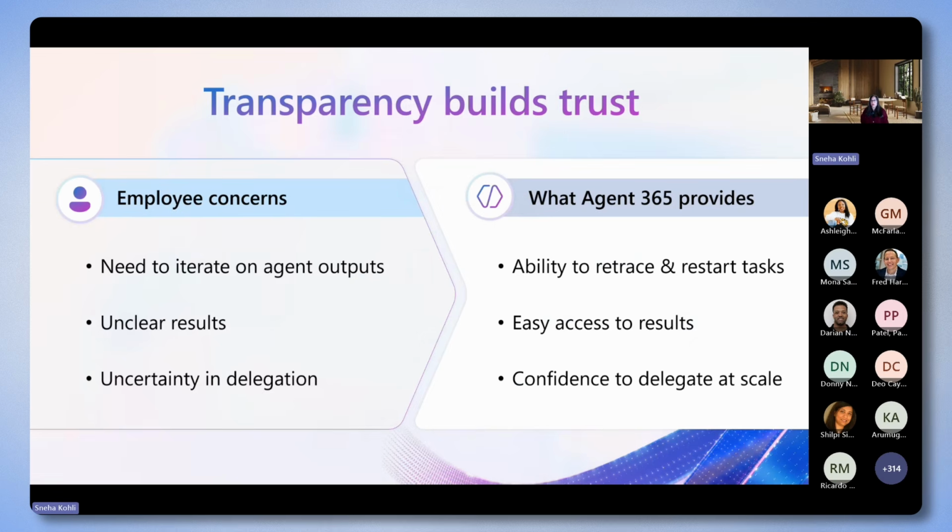But before I show you the actual product experience in more detail, I want to reiterate and sort of ground the way this value shows up for the end user. We believe that the key to unlocking agent adoption at scale and getting all that productivity value is trust. So how do I, as an employee, ensure that the agent that I'm using is doing all the things that I want it to do and doing it well? Agent 365 brings that transparency and tooling to the end user as well, not just the IT admin, so they can delegate tasks to agents with confidence.